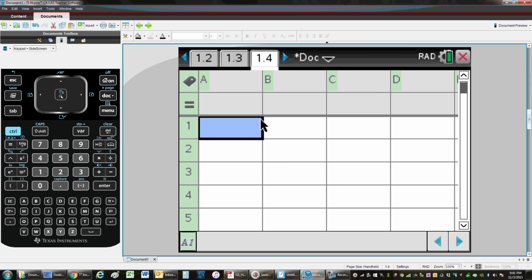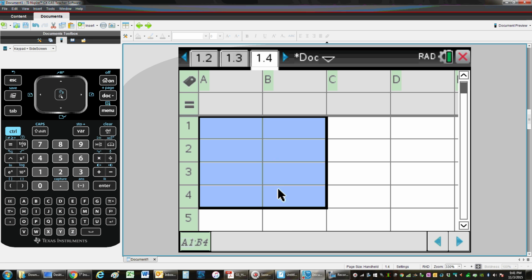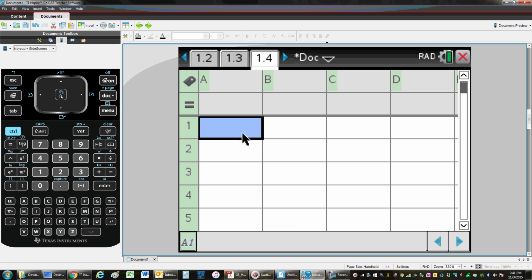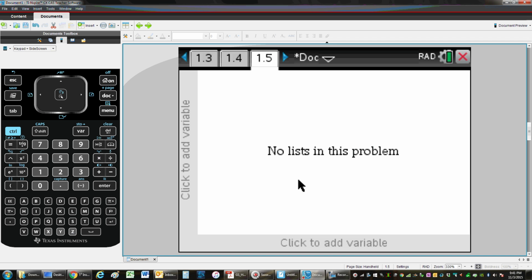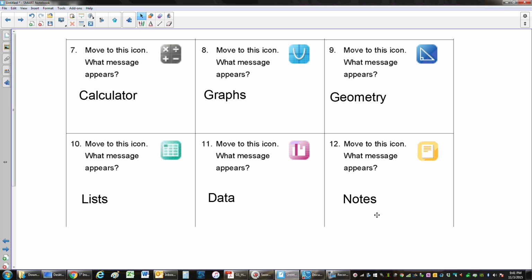So if we open up a list, it's kind of like a spreadsheet, and a lot of Microsoft Excel or Google spreadsheet commands work in this. So you can do a lot more here than you might have been able to in your 84 lists. So it treats it almost like a spreadsheet. So I'm going to go back home, and then you've got a data, and there's nothing to plot. But if we had some data, you'd have dots all over the place, and we could sort them out and things. And we'll come back to this too. Okay, and then notes, this just pops up a blank page to type on. So nothing fancy with that.